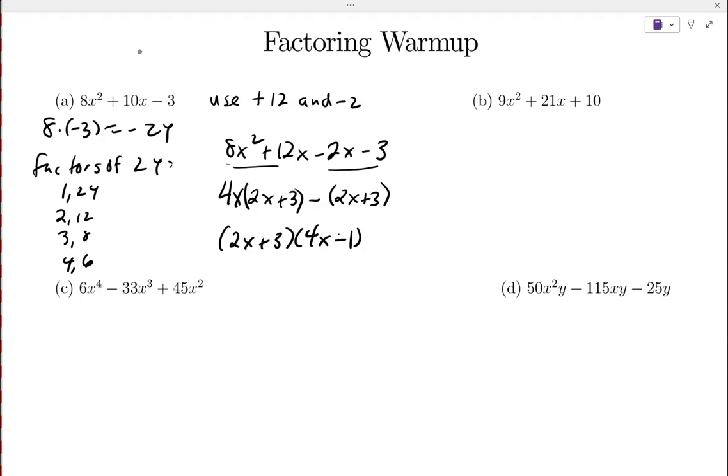Work on the other 3. Notice your last 2 here have a GCF. Work on the other 3 for a couple of minutes or so. We'll chat about them, and then we'll review a little bit with the special forms that we started talking about last time. And then again, we'll do your quiz at the end.